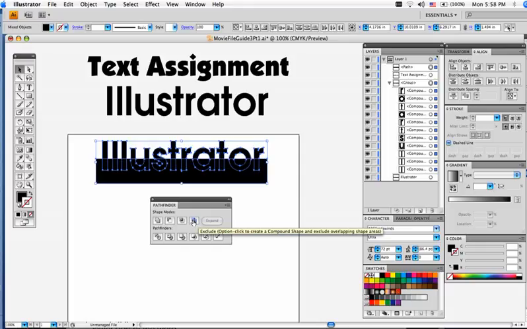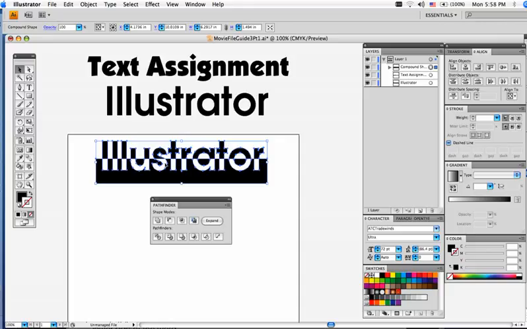Okay, so you must hold the Option key when you click exclude, or you won't get all of the capabilities of the exclude from Pathfinder. So please hold the Option key or the Alt key if you're on a PC, evil PC, and click, and you can see that we've actually now gotten rid of the actual area. It didn't just cut it and turn it white, it actually excluded it, hence the name of the command.